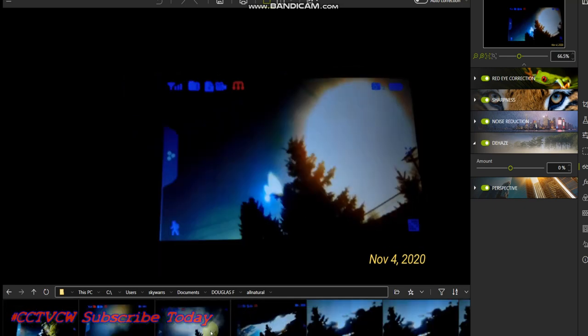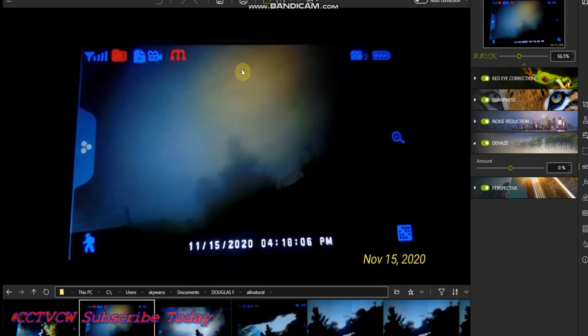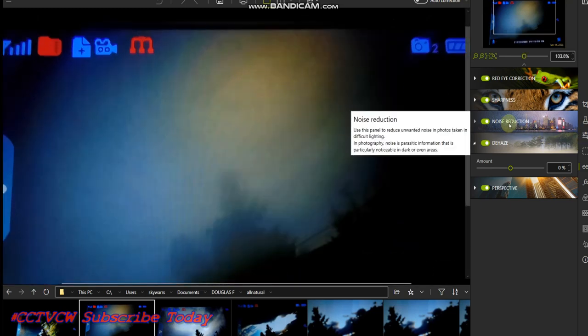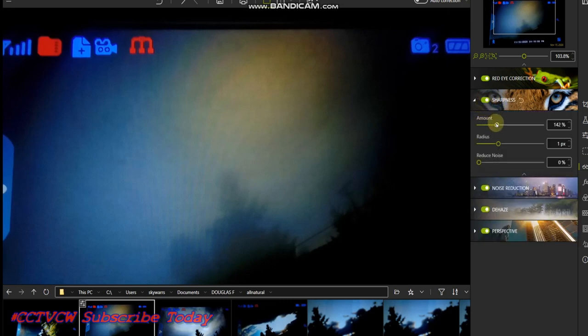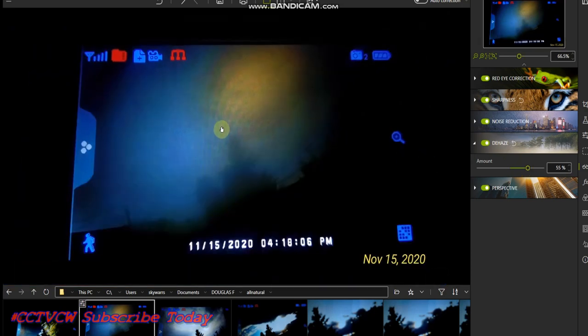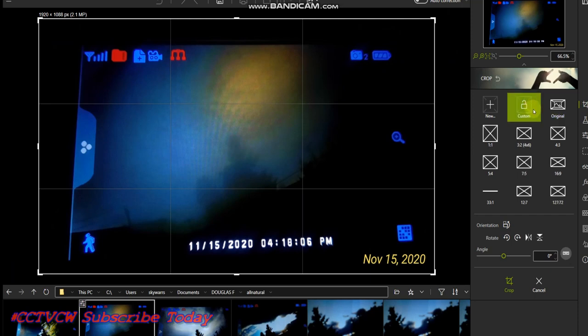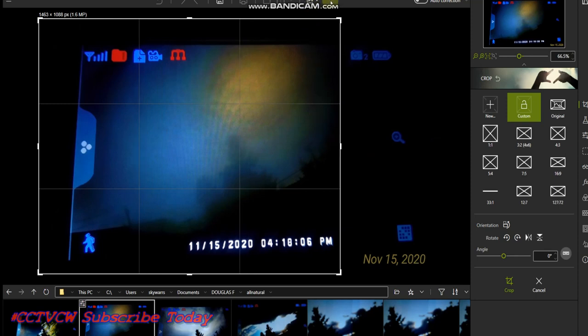Just more and more junk in Doug's skies. This right here is 11:15. Doug was talking about this yellow one. Let's sharpen this up a little bit and dehaze it. Now watch how the dehaze takes away the fog or the blur, and it just does a little focusing. So we got a combination of fog out there, screen alignment, everything's playing part of it. I'm going to try to get it as straight as I can so we can get a true reading on it.